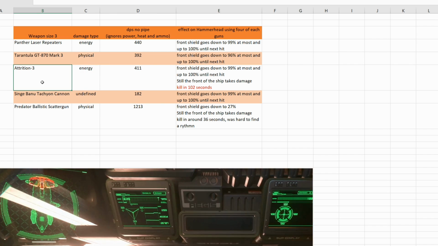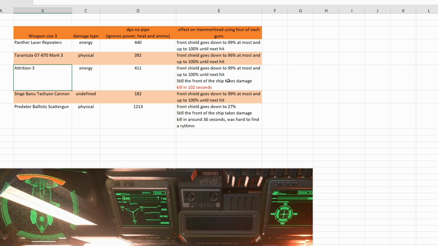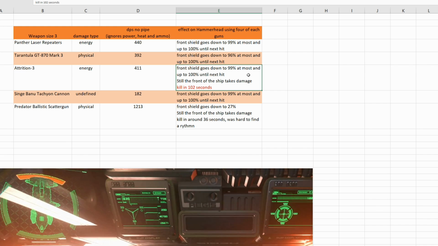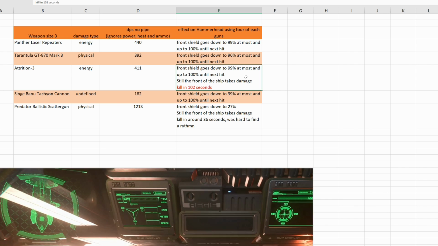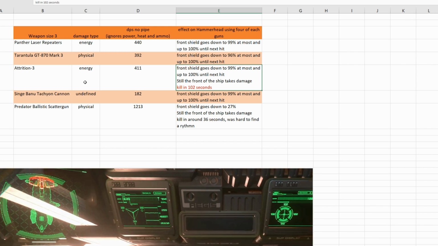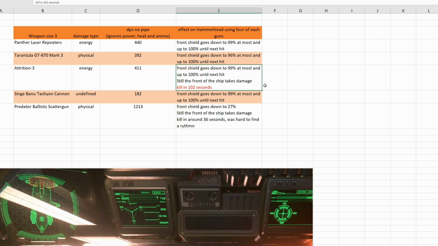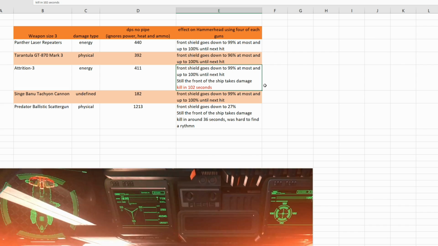Next, attrition guns, and this was really crazy. I don't understand this. Front shields went down to 99% at most and up to full until the next hit. Still, the front of the ship took massive damage, went to orange and red, and the Hammerhead was killed in 102 seconds. Attrition guns are energy weapons, so I'm not sure if this is a bug or if this is intentional. Usually energy weapons don't bypass shields.